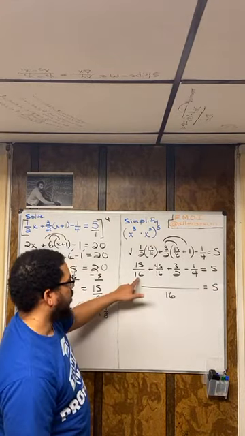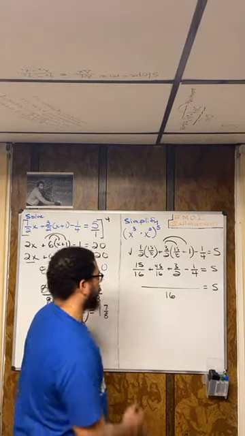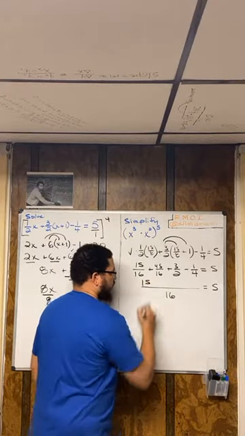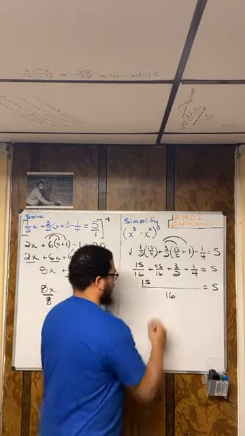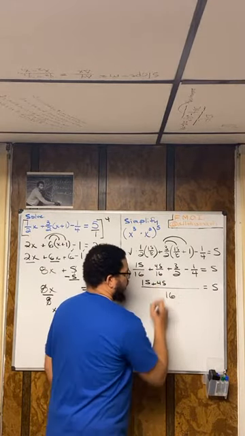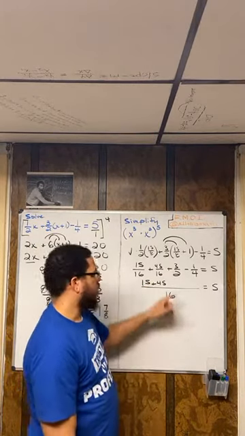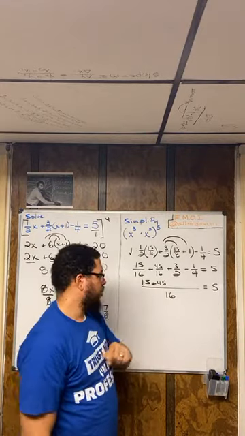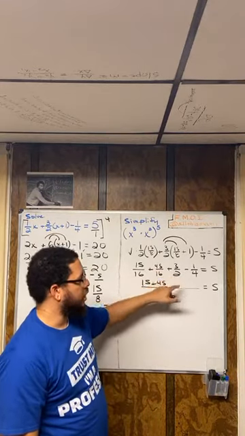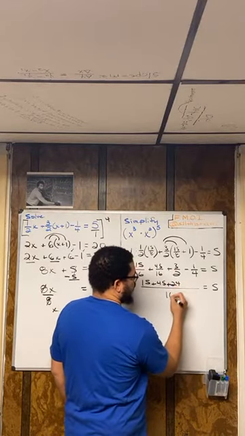Now, this already had a denominator of 16, so the numerator is going to stay the same. That's going to be 15. This already had a denominator of 16, so that numerator is going to stay the same, plus 45. This had a denominator of 2. You have to ask yourself the question, what would I multiply by 2 to get 16? 8. So if I multiply 2 by 8, I get 24. So that's plus 24. So this is like 24 over 16.